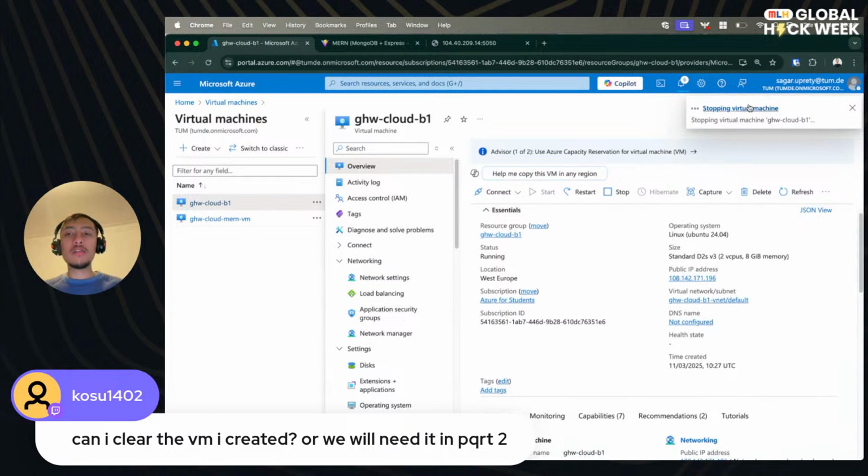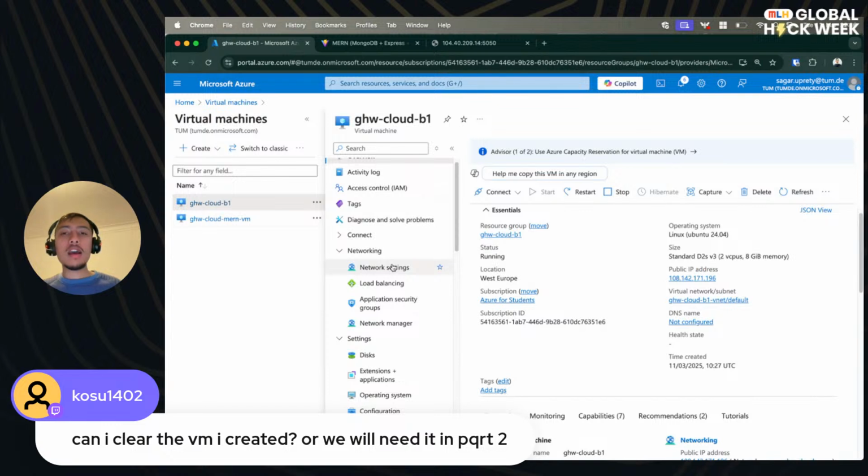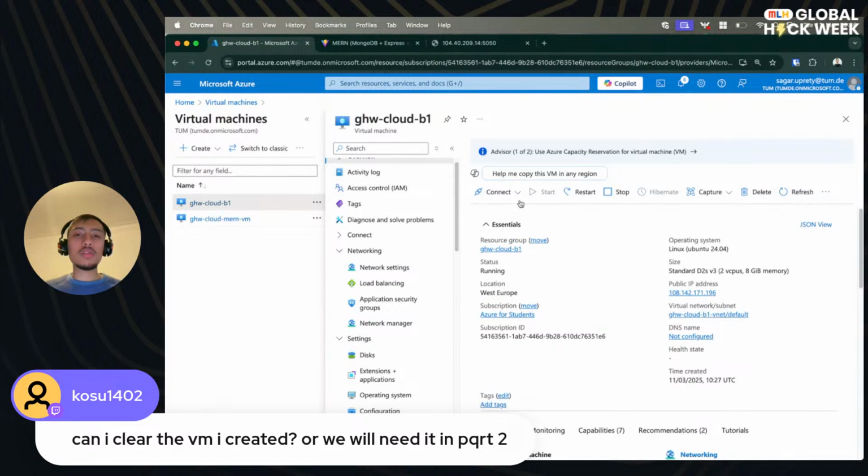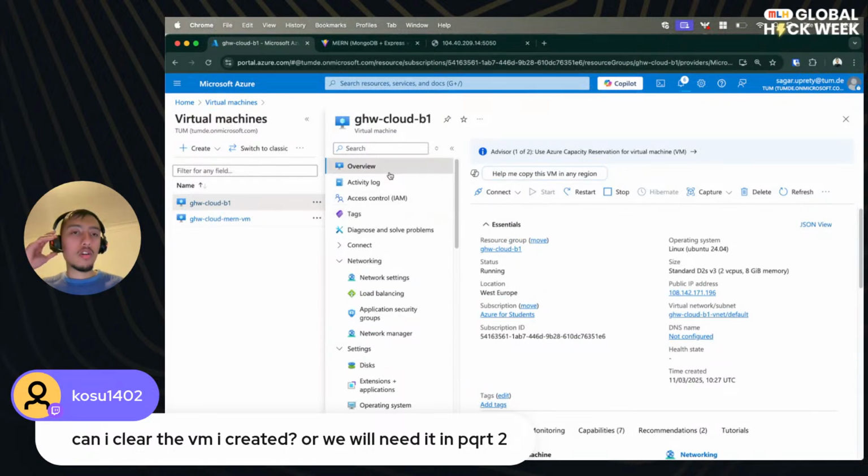But even when your VM is stopped, you are still occupying the disk storage where your data is actually stored. All your operating system data and everything that you do within that 30 GB of storage is still there even when the VM is stopped. So they will charge you for the storage, but at least the VM is not working, so they will not charge you for the CPU and memory that your VM is using.